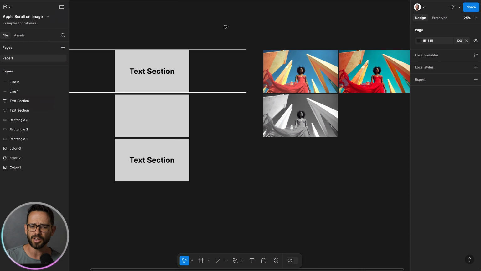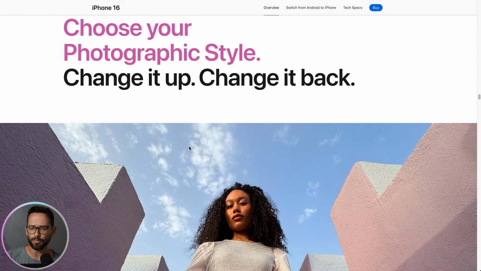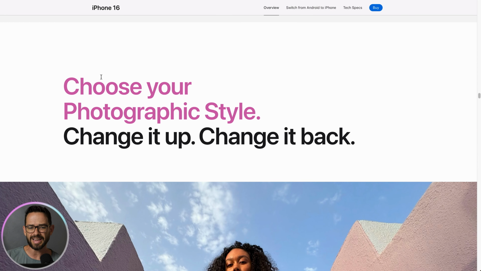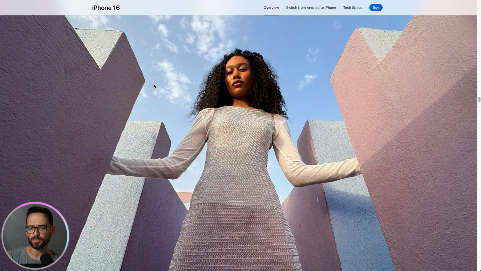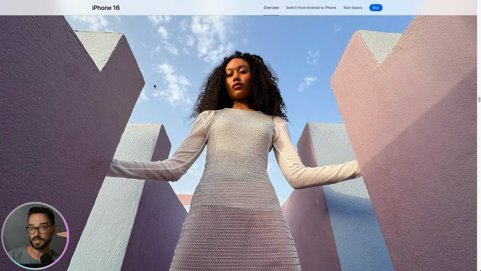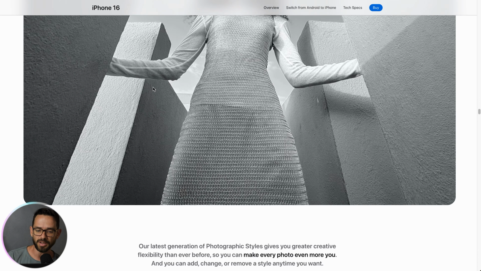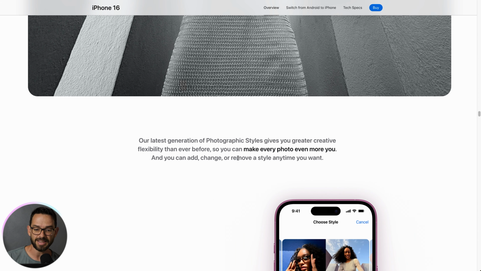And usually when I try to do complicated interactions like this, I plan them out either in Keynote or in Figma before, just to figure out what I need to do before I jump right into Webflow. So here's a Figma file, and I want to try to explain my thinking here. When I'm looking at the Apple website, we have a normal text section here. And then we've got this special section here, which as we're scrolling, the image is scrolling and then it becomes stuck, right? So this is a sticky position. And then as we're scrolling through basically 3 sections, then we're moving back into the next text section.